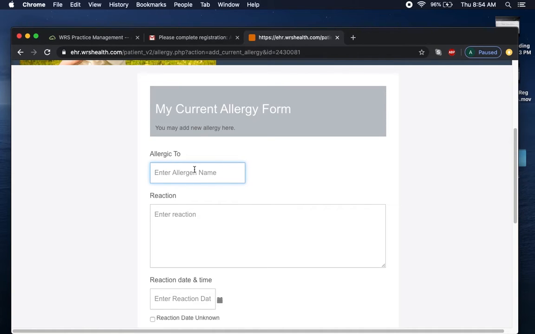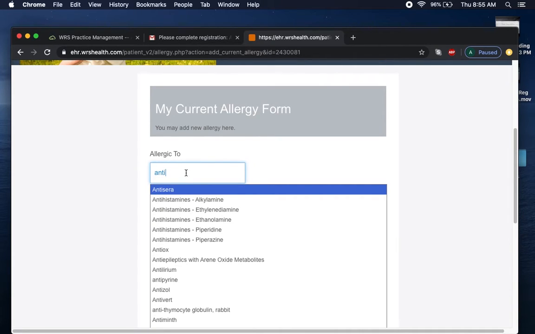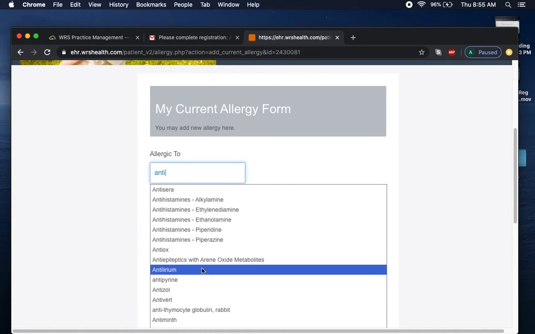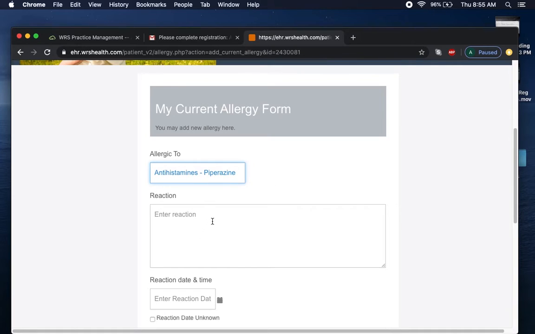So let's say I have an allergy to, well, I can't say lisinopril, but we can say I have one to antihistamines. Well, let's see here. Let's do that one.